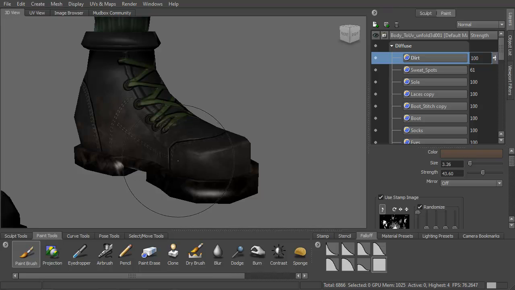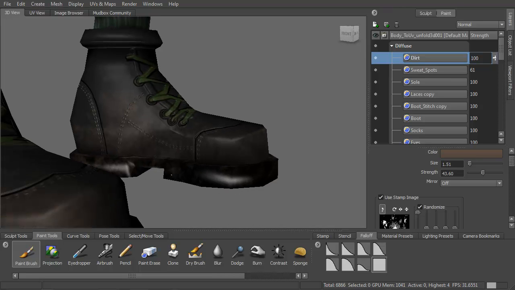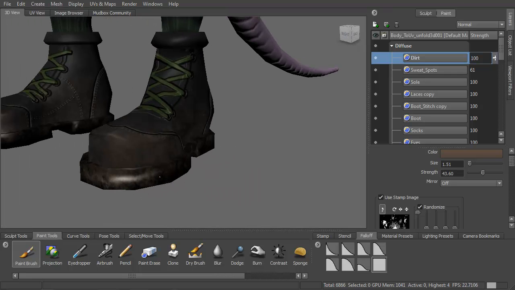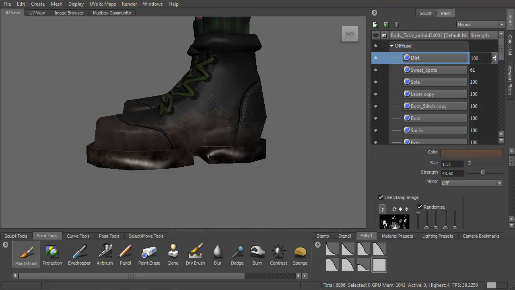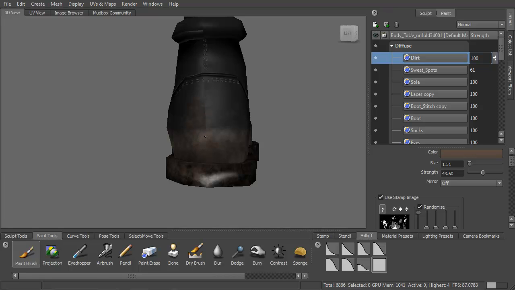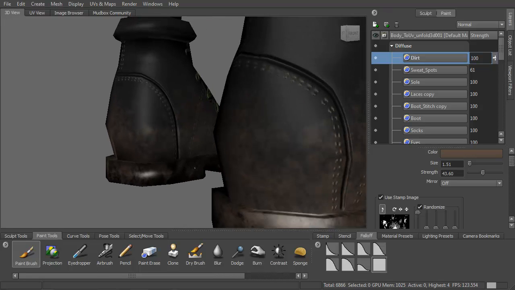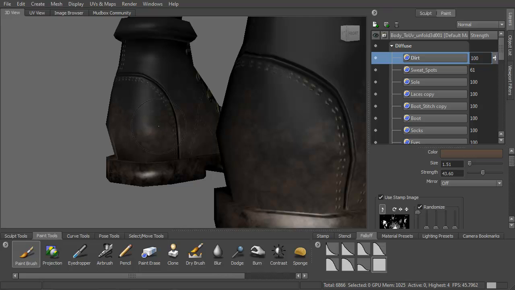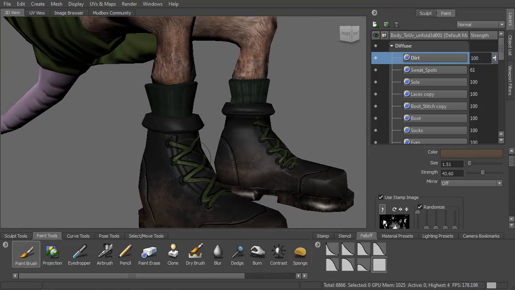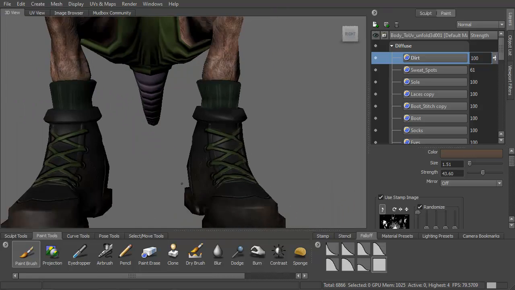So just kind of a light bit of dusting, and then I'm going to shrink my brush and come in a lot more here at the soles. He's been trucking through the mud. He's been training hard, marching, humping. I mean moving, you know, walking. There's no reason why his boots would get dirty if your mind was dirty.